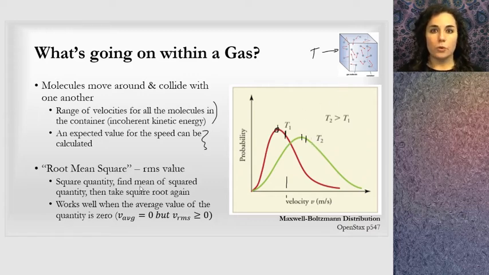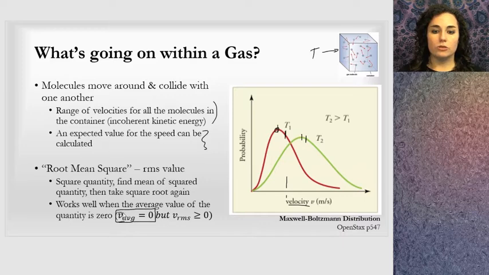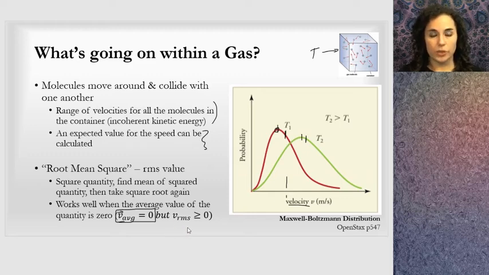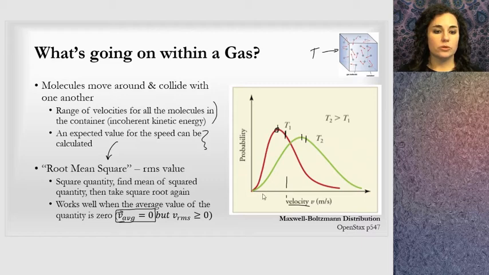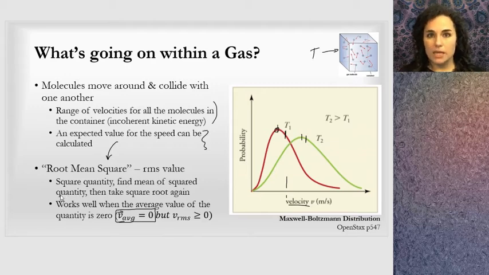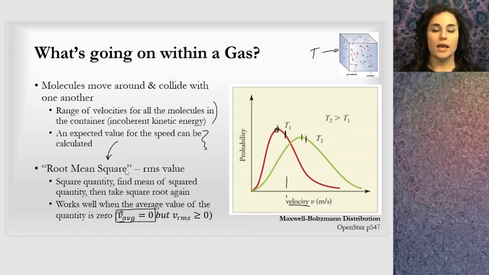How do we calculate and relate this velocity and temperature? We need to consider that we have a vector quantity we're trying to average—the average will be zero if you do the vector quantity. We know they're not sitting still; there's motion. How do you figure that out? This is where root mean square comes in. We take velocities and square them—if it's moving in the negative direction you get a positive. Square all the quantities, add them up, and find the average—the mean of that squared quantity. Then take the square root to find the value back. This is where we get the term root mean square: we square, take the mean, and then root it.